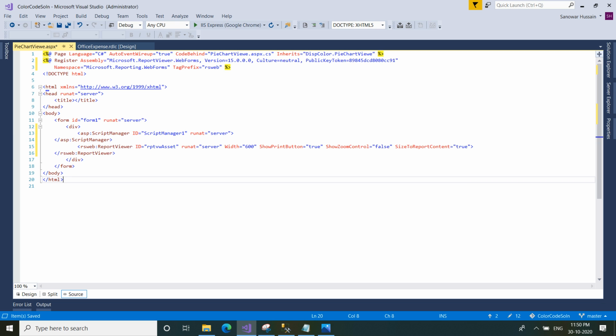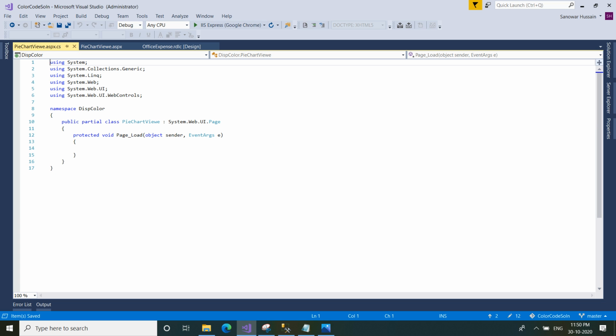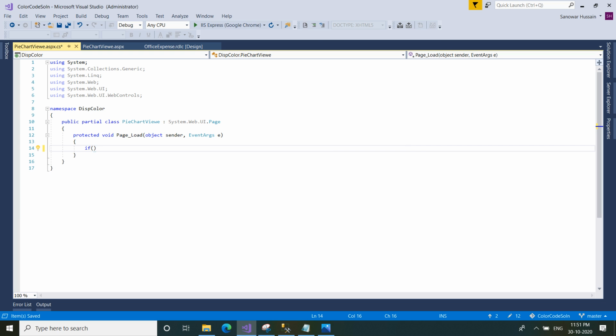Let us go to the code behind page. When the page is first loaded, we will view the report. Let us name the function set report data.